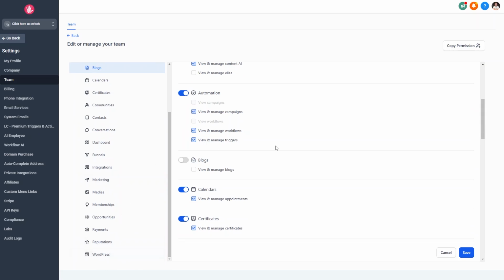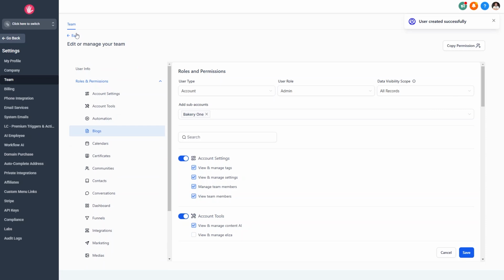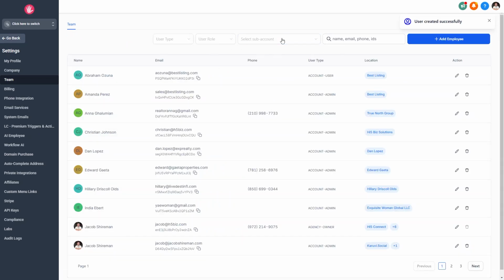Okay. And then once you have that user there, you're going to click save. And then that user will be created. So we'll just go ahead and create this user. And then we'll search support. Or what was it? Accounts, right? Accounts.